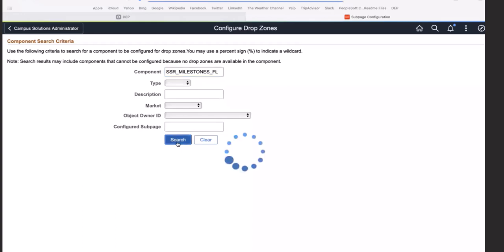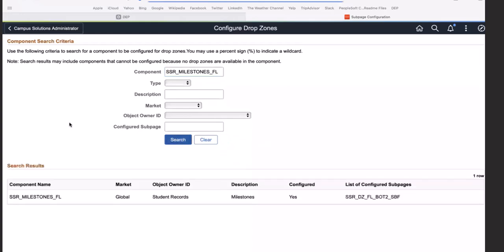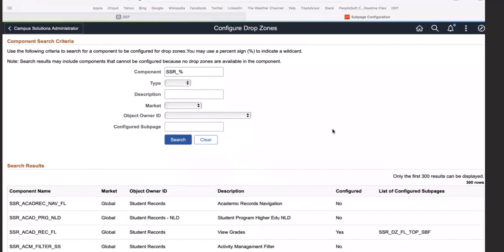And I'll show you without doing that kind of what it looks like. Let me do that first because there's a big distinction here between what you're seeing. And of course, it's going to pull back all, in this case, SSR components.